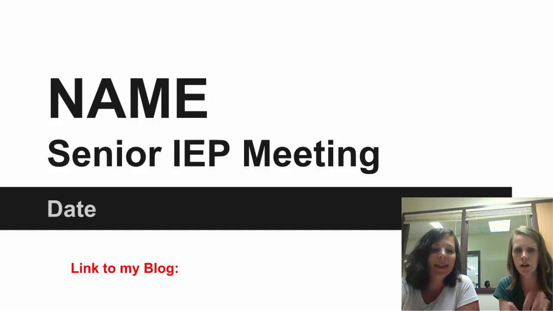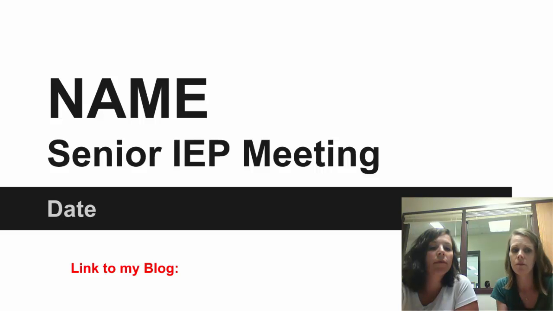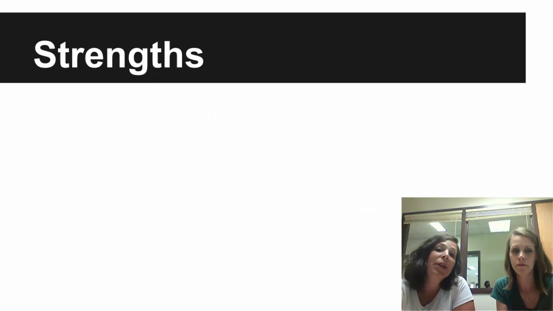So your first slide should be a title slide, something like this. It should have your name on it, the date of your IEP meeting, which you won't get till later, and it should have a link to your blog. The first slide that we always have you talk about at your meeting are things that you do well, so strengths. These can be anything school-related or outside of school. You should have at least 3 things that you feel strongly about. We would like you to come up with them on your own, but if you're struggling, then let us know and we can share things that we see in you.